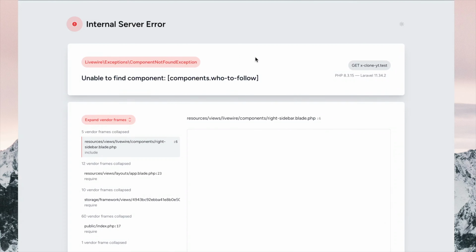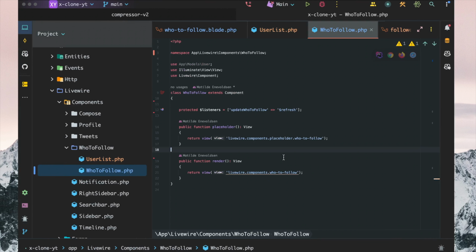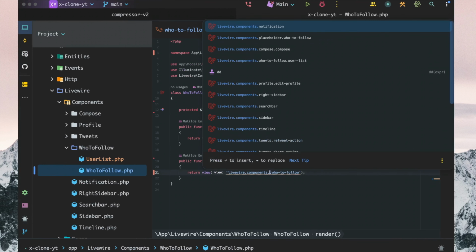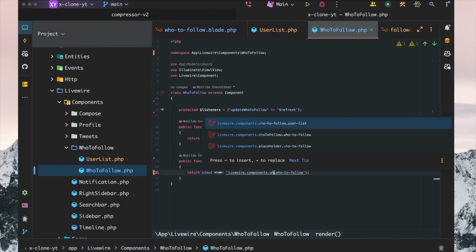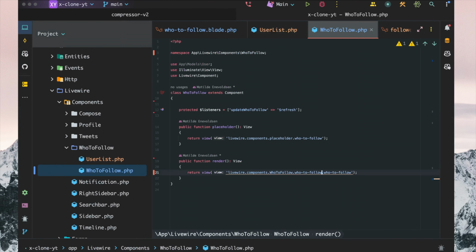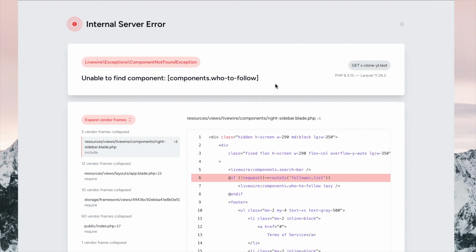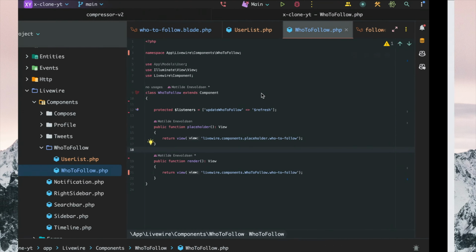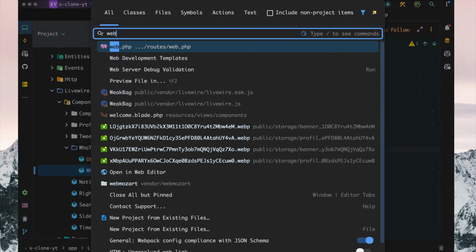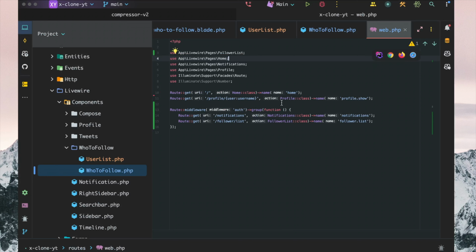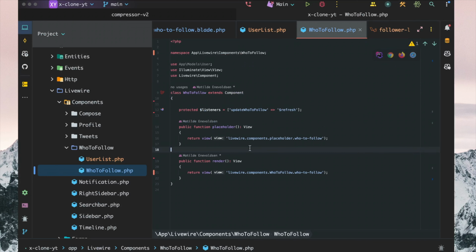So the home page is now broken because we have to update this one in here to make sure that it says who to follow. We also want to make sure inside the PHP, inside our who to follow component here, that we have everything set.